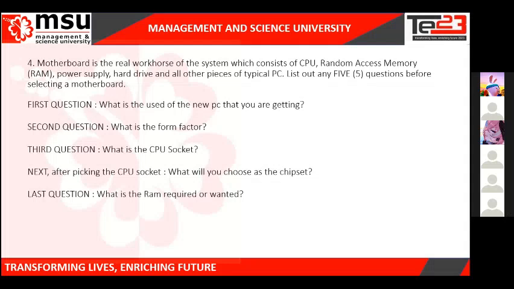And the last question is, what is the RAM required, or what do you want your RAM to be? It is also related to the first question. If you think that your computer needs really high processing power, you can go for a higher RAM. For example, if you have a full gaming setup with streaming capabilities, you will need very high RAM usage. With really high RAM usage, you also need a motherboard that can support what you are doing. If the motherboard has multiple RAM slots, it's very good for high-end purposes.